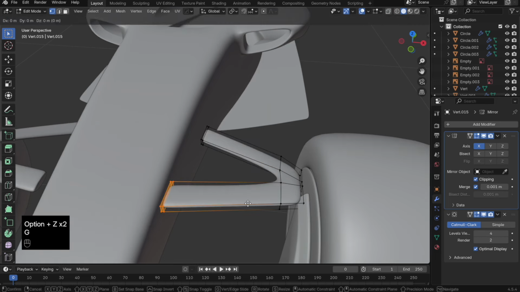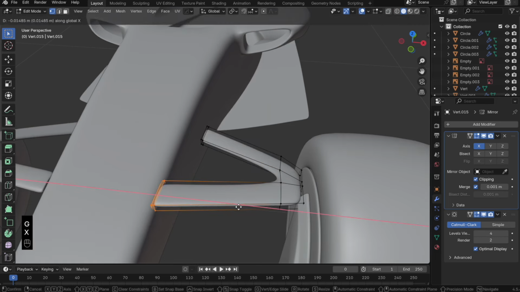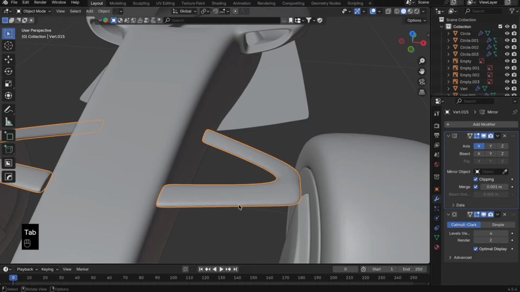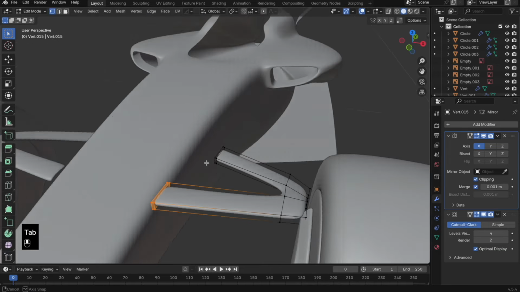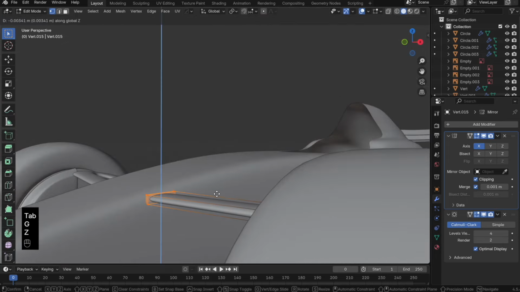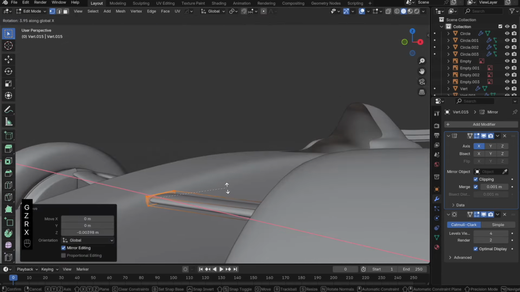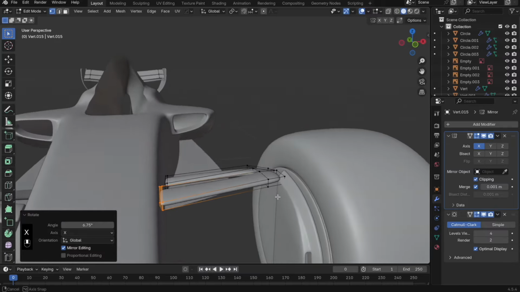And I wonder about this area, if we need to carry this in closer. Yep, just a little bit closer, not too much. I wonder if this needs to be lowered. Yeah, could do with being lowered. Not by much, but a little bit. And rotated forward as well.